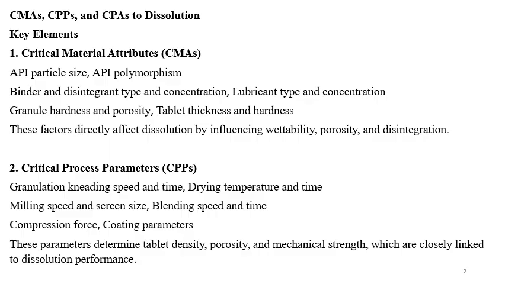Then critical process parameters. The processes like wet granulation, including the kneading speed, total granulation time, liquid uptake, drying temperature and time. Then granule size, milling speed and the screen size, blending speed and time, lubrication speed and time, compression force for tablets, coating parameters. Then the parameters related to capsule filling like slug hardness and particle size distribution of the blend. These all are the CMAs and CPPs.